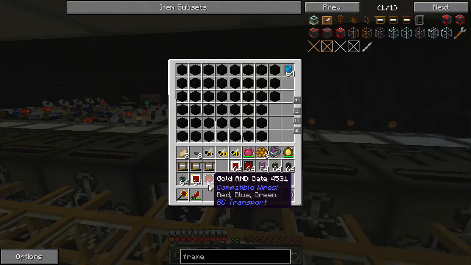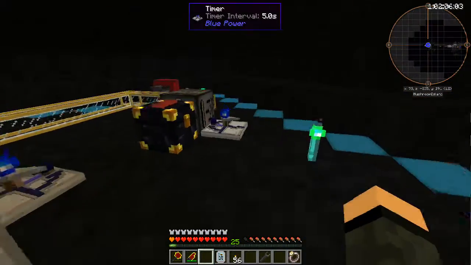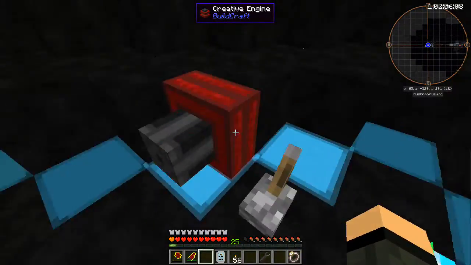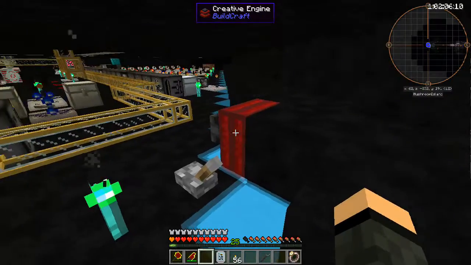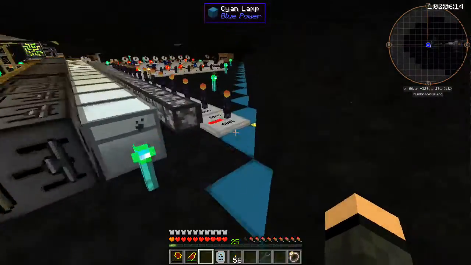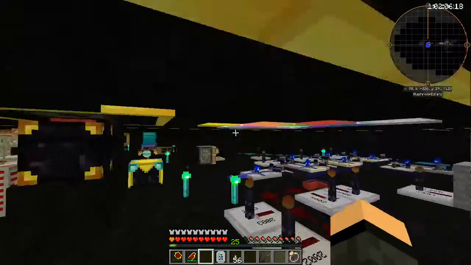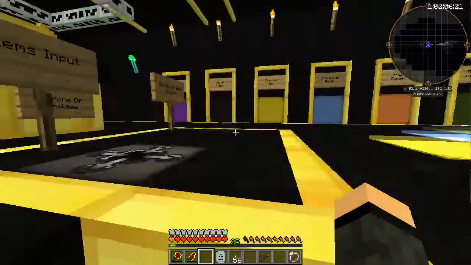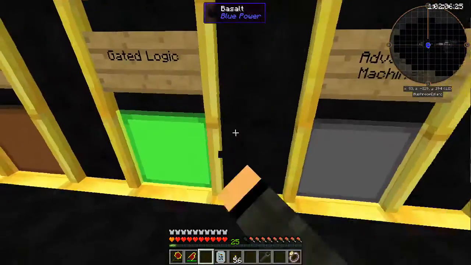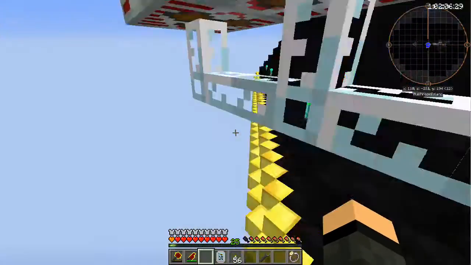So I'm just going to do this. Thank you much. And go get my reward for gated logic. And what the hell are you, anyway? Buildcraft creative engine. Why are you even here? Oh, well. And up we go. So, gated logic. It's finally lit up. Cool. Yep, and it's right next door to what I just turned in.